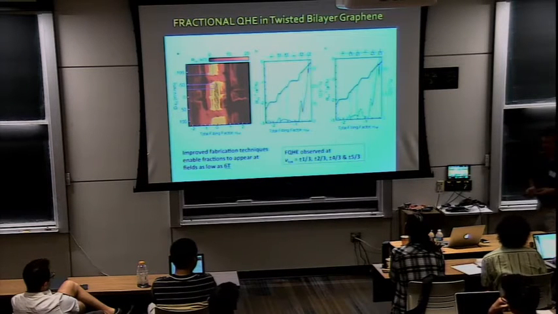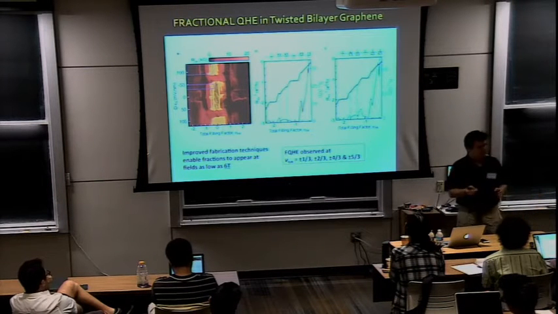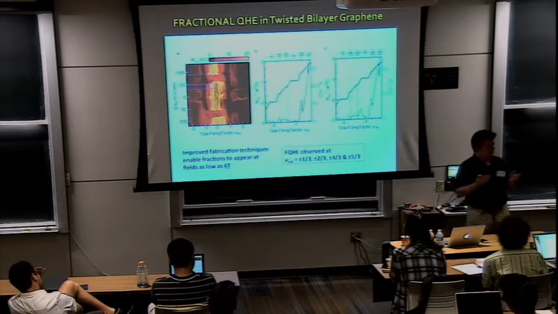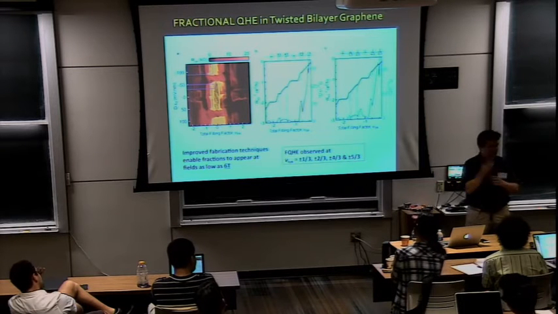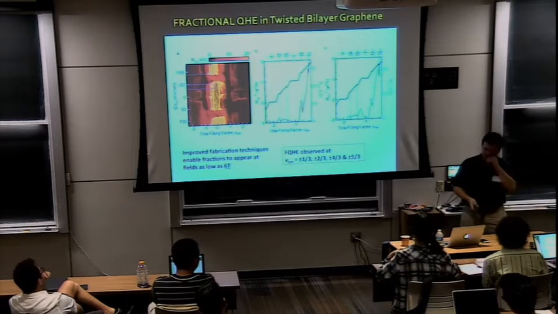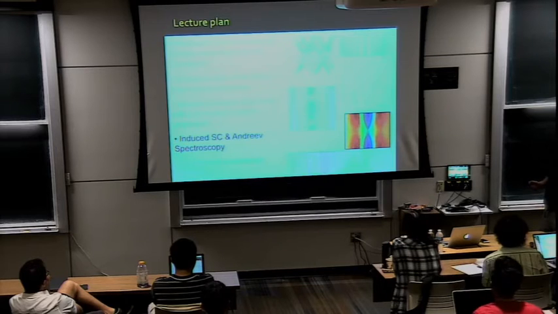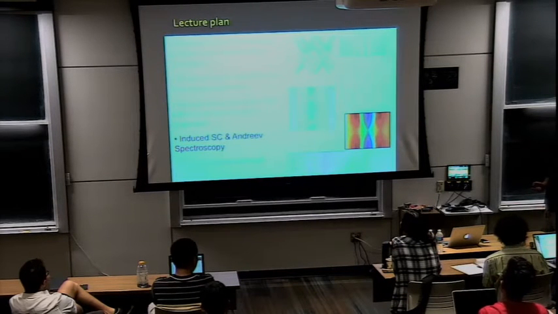Now I'm going to switch gears a little bit, and I'm going to be telling you about our efforts to put superconductors together with graphene. Not at high magnetic field, just at zero magnetic field, but what kind of developments are there in that area. So let's go to induced superconductivity, and in particular, I'll be telling you a bit about Andreev spectroscopy.